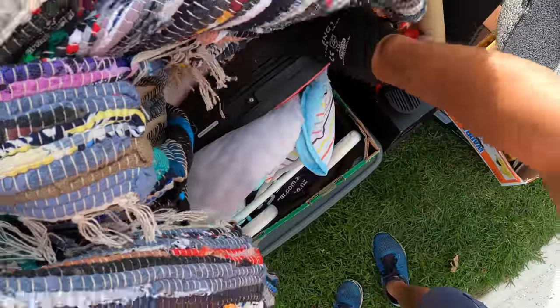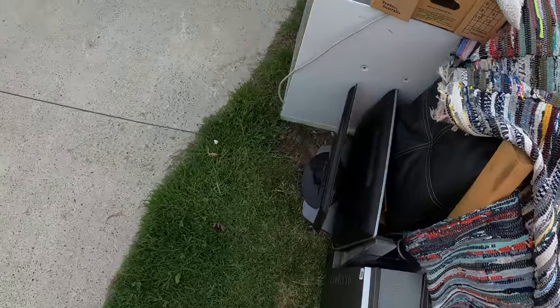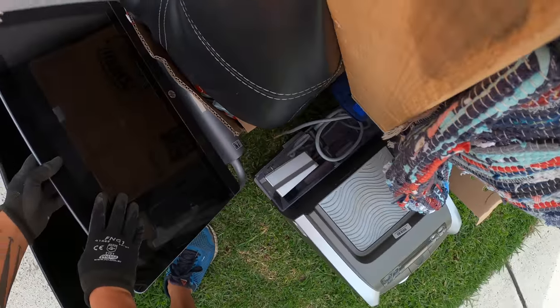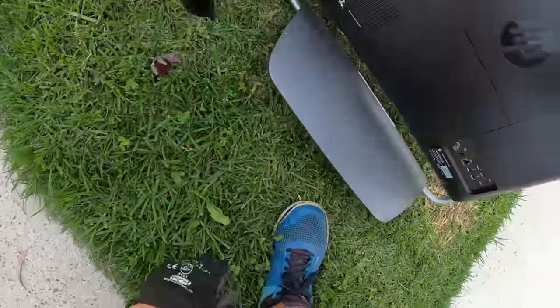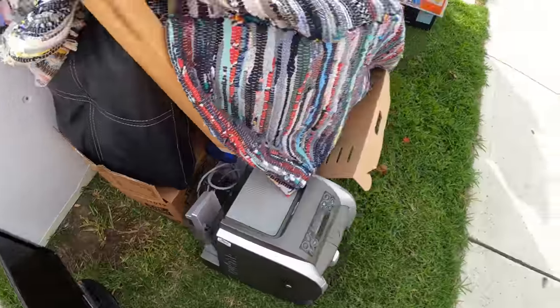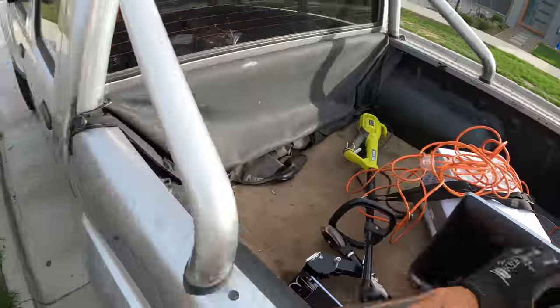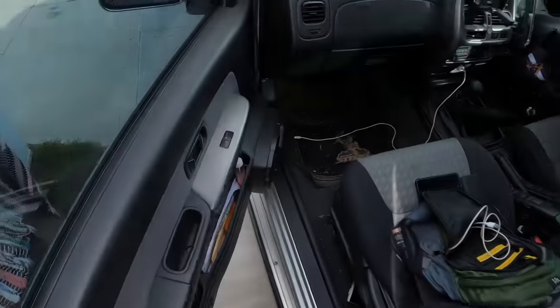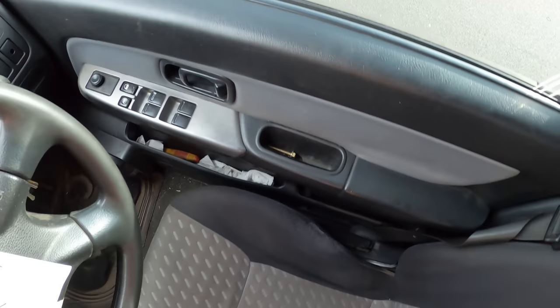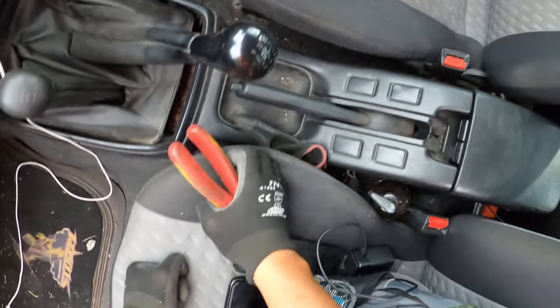Aluminium. Oh, I didn't bring my nips. What am I doing? Is this all in one? No, it doesn't look like it. Oh yeah, it is. All in one. Hopefully I got my spare nips. Hopefully. Yes. Thank you. Yes.